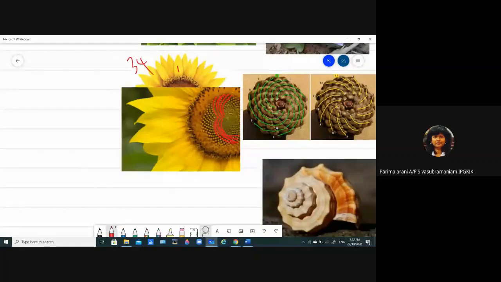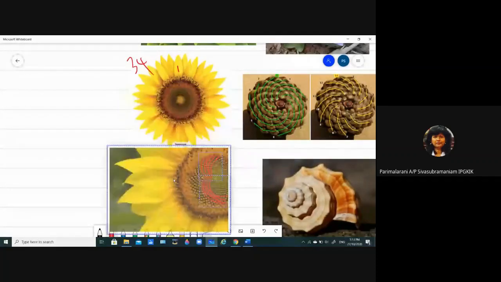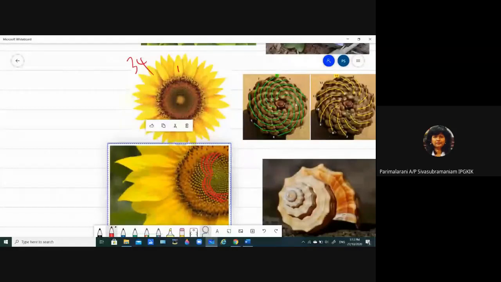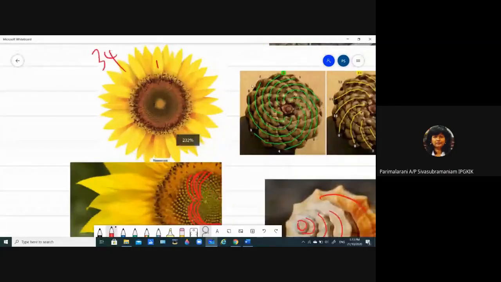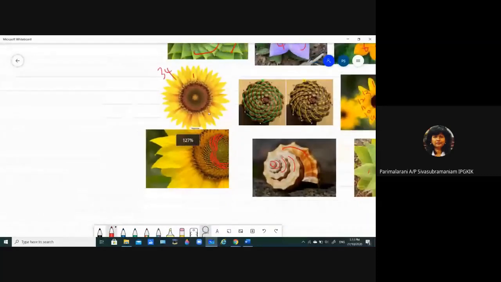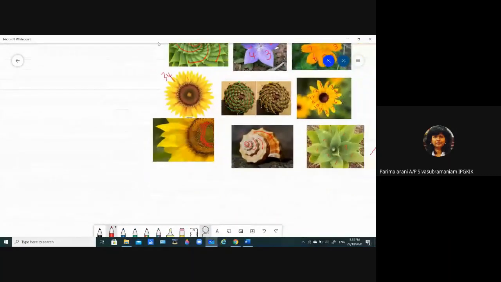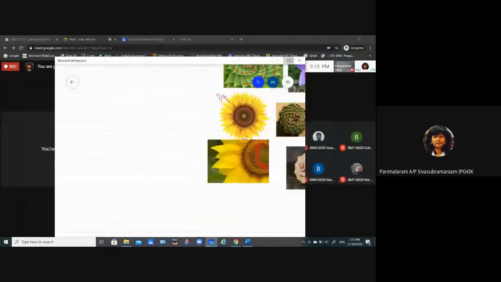Okay, the same thing with this pine cone here. You see there are a lot of spirals. If you look carefully, you can count the spirals, and it also goes the other way. Okay, and if you count these spirals, you will see that it is a number in the Fibonacci sequence. You see this shell down here, it also has spirals. 1, 2, 3, 4, 5. 5 spirals, also equivalent to the Fibonacci number.